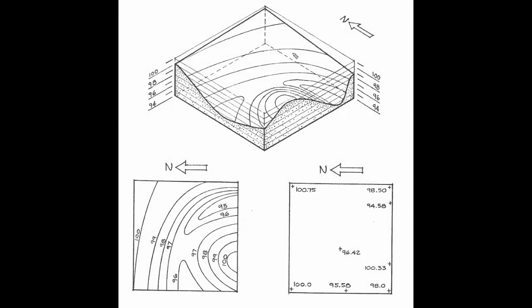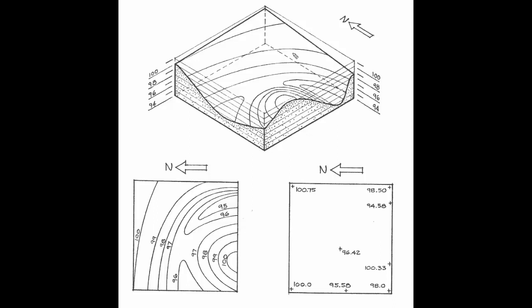Here are three views of one topographic map. In the lower right, we have a plan view showing only elevations. On the lower left, we have the same plan view, but now we have interpolated contours. And on the top of this view, you see an isometric view showing not only the horizontal planes representing constant elevation on the edges, but also the contours as they slice through the landform. All three of these views are consistent with each other.